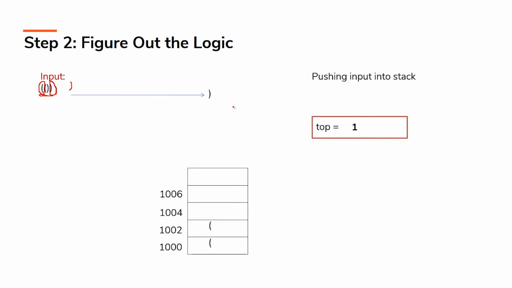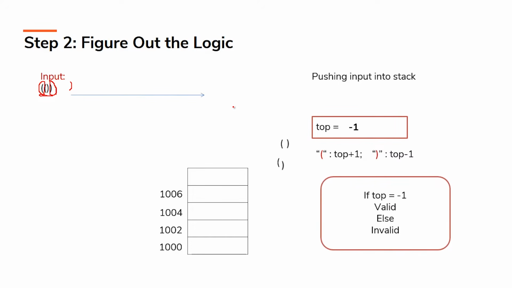So when I encounter a closed bracket, I'll check if the present character inside the stack is an open bracket of the corresponding closed bracket. If yes, then these brackets are balanced and then my top would be decremented. Again, I have a closed bracket, so for that again I am popping. So these brackets are balanced. So now I'll be printing valid. So whenever by the end of this push and pop operation, if the top value is equal to -1, we can assure that there are balanced number of brackets.